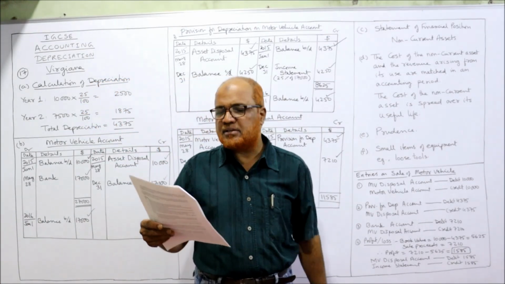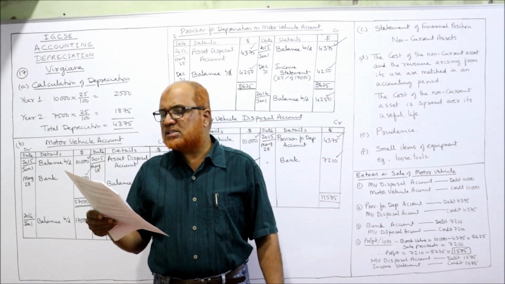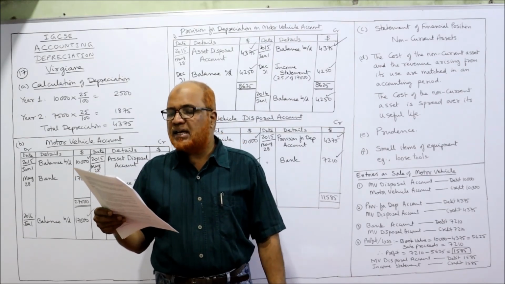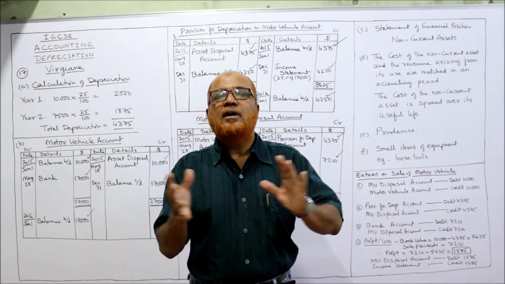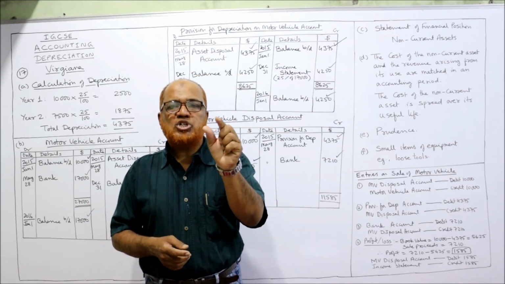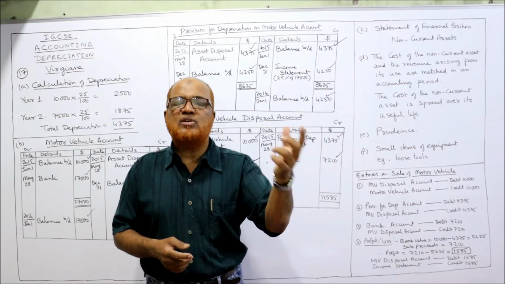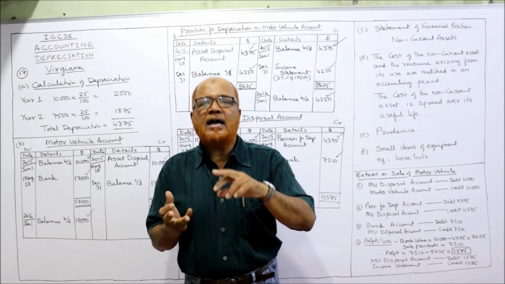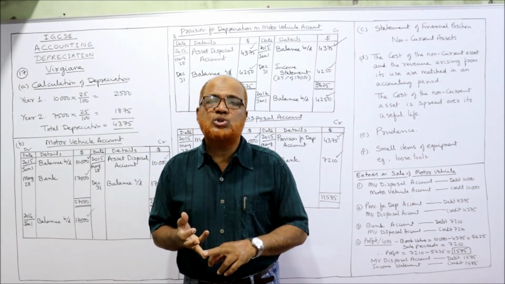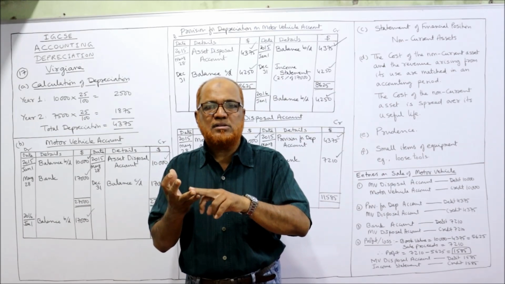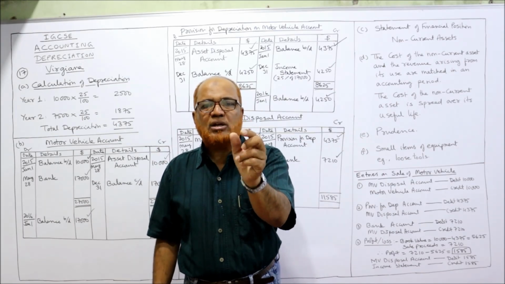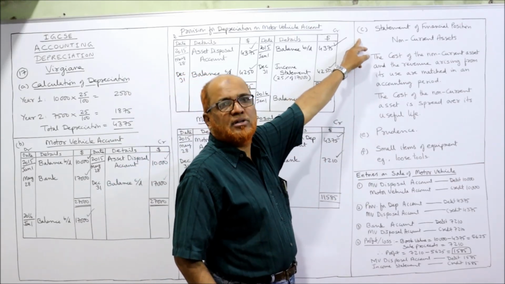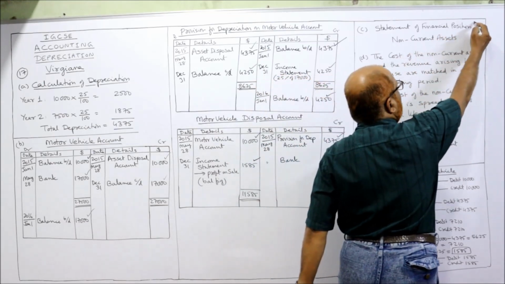Now I am coming to the C bit. Name the financial statement in which the provision for depreciation appears. State in which section it appears. It is asking you where the provision for depreciation will be shown in which financial statement. The two financial statements are there: income statement and statement of financial position. So these two statements, the provision for depreciation will be shown in statement of financial position. So here I have written C point. It will be shown in statement of financial position.